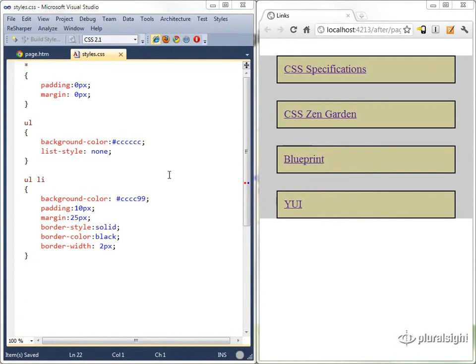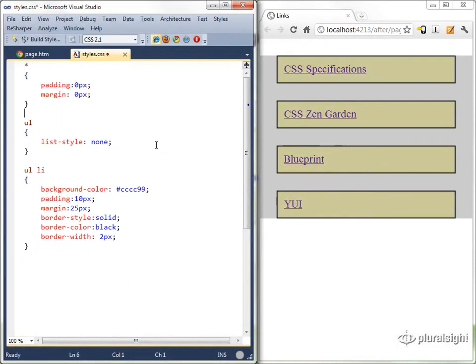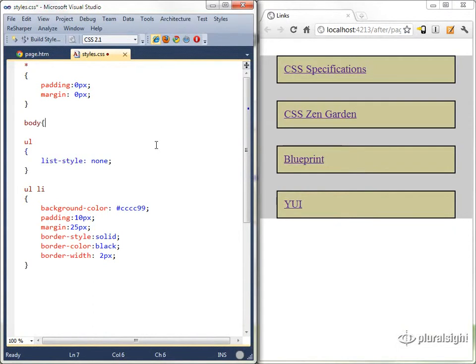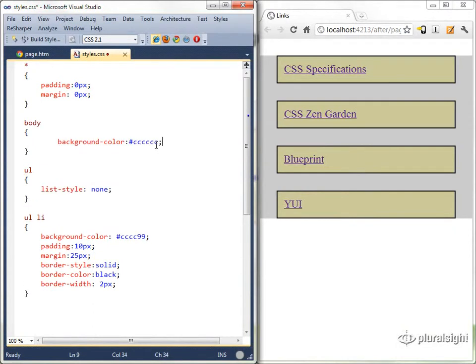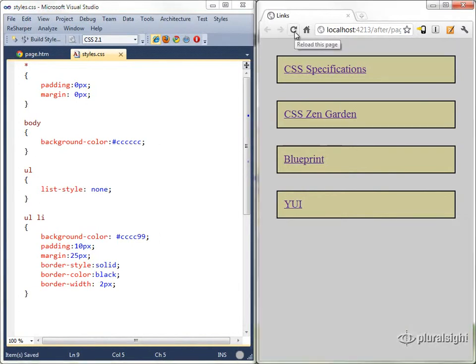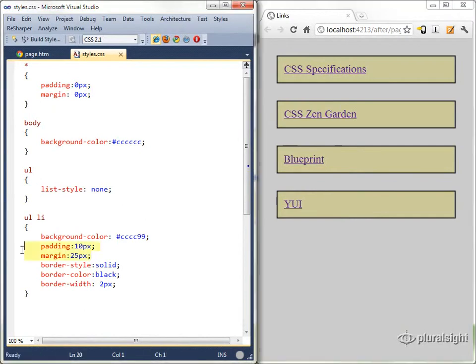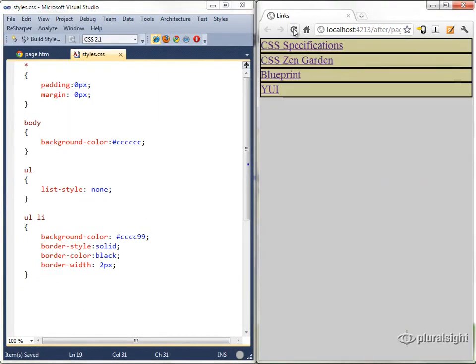Here in the demo page, let's make a few changes. And the first thing I'm going to do is take the background color that's currently assigned to the UL element and assign it as the background color to the body, so that we have a nice consistent light gray background throughout the page, and that's easier on the eyes. And now let me remove the margin and padding so that we can start to work with them. One of the great things about margin and padding is how you can use them to precisely position some of your elements, just by adding a few pixels here and there.